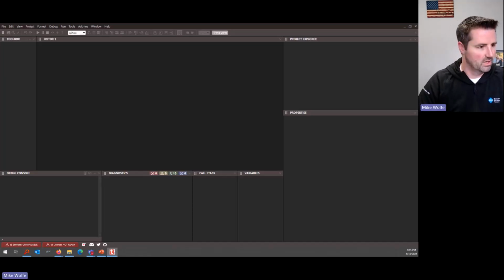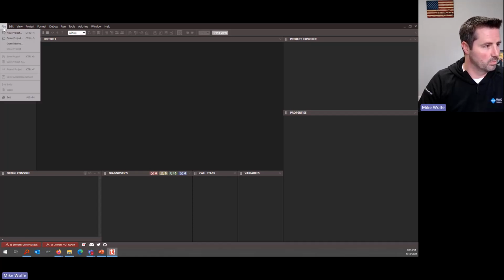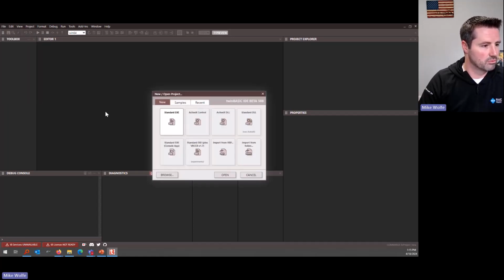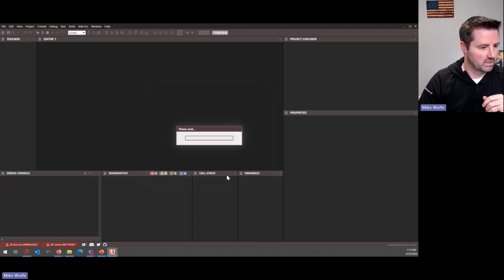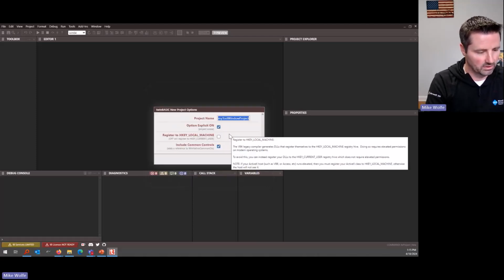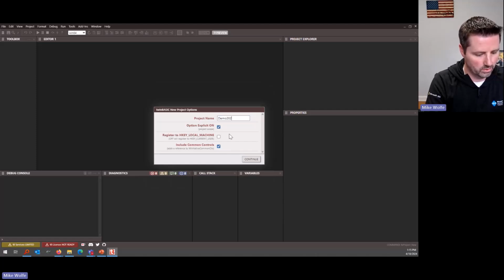twinBASIC. Okay, so I'm skipping the download just to save a couple minutes, but there's no installer. You just download it, you unzip, and you double click the twinbasic.exe, and it opens this up, and you'll also see the new project form when it opens. So we're going to go into samples, and we've already got a sample that's built into twinBASIC, and we're going to call this demo 2024.